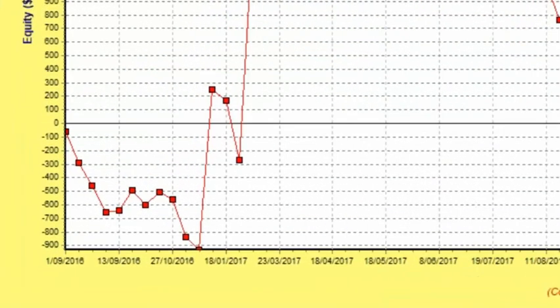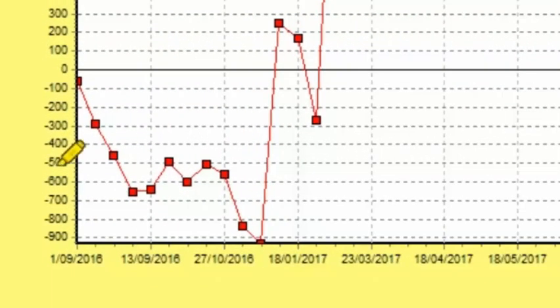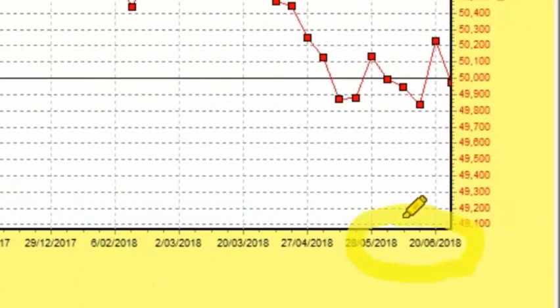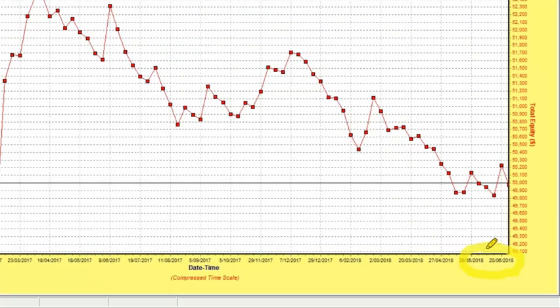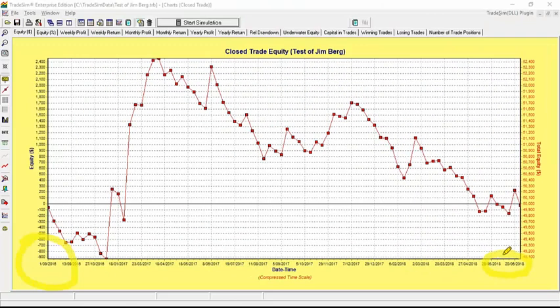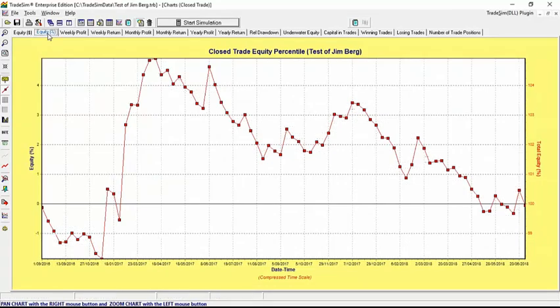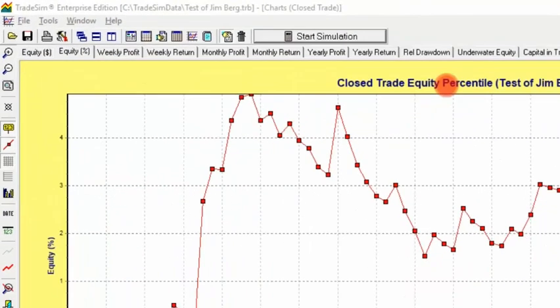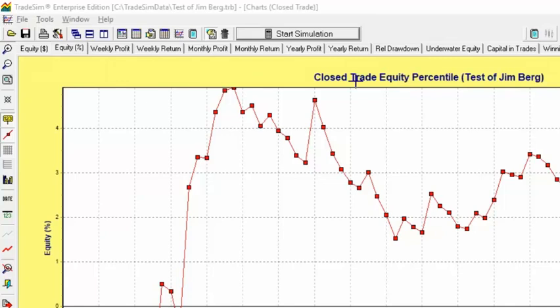And note the time periods. In the bottom left corner we've got 1st of September 2016, and on the right we've got 20th of June this year. So that's over roughly a 2-year period. Now there was an opportunity in there for us to specify those dates, and I've got them somewhere there. We can change those dates to explore different windows in time. There are a number of tabs across the top there. I'll quickly click on each of those just to show what they are.